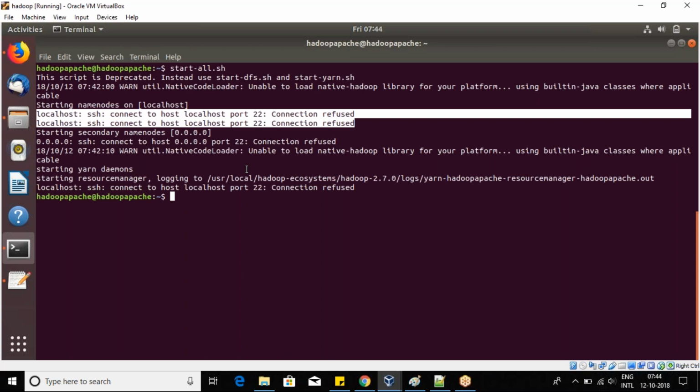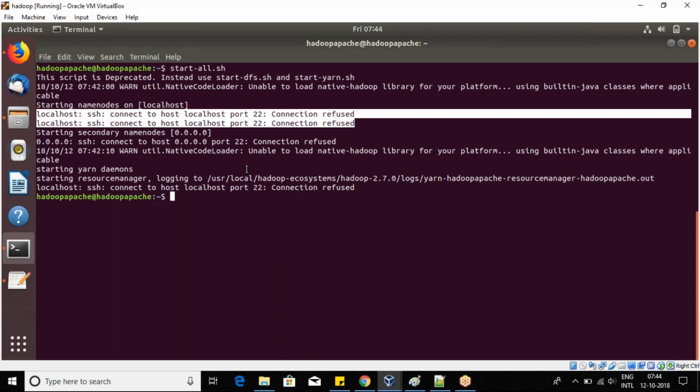We have manually downloaded this Hadoop software and done so much of process. But this name node, data node, secondary name node are all predefined. They already have predefined ports. If you observe Apache Tomcat, the predefined port is 8080, and you can even change it in some XML files. Likewise, each and every daemon, like the data node, has its own predefined ports here.